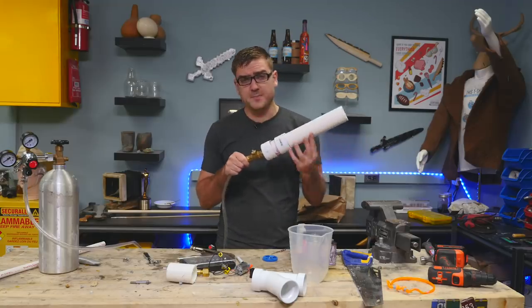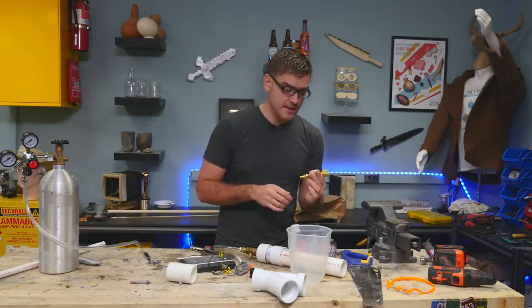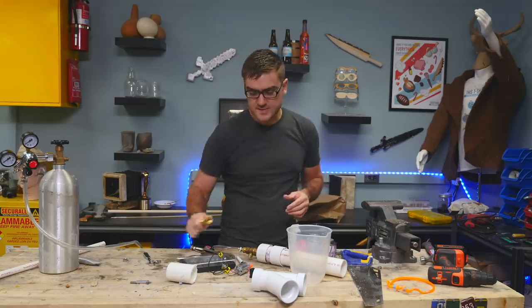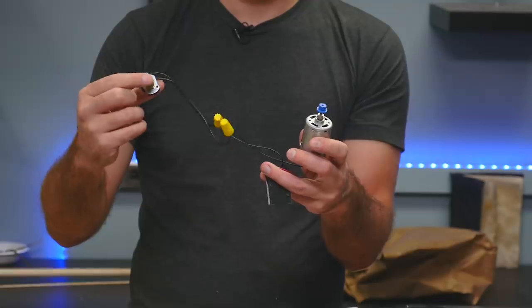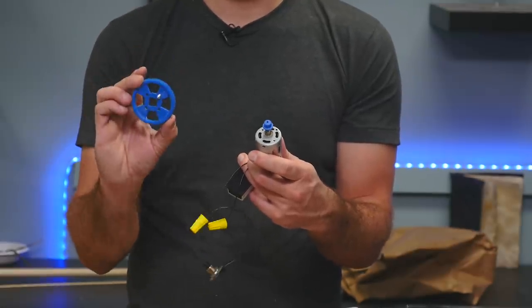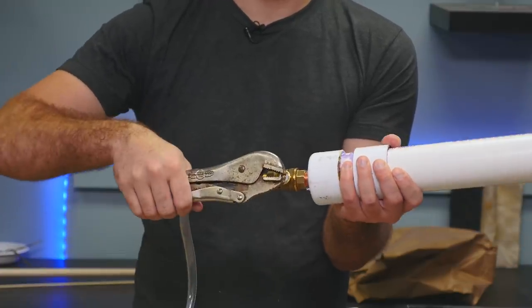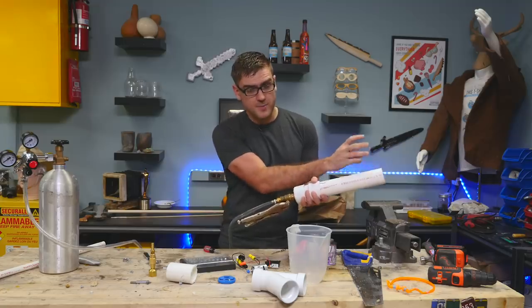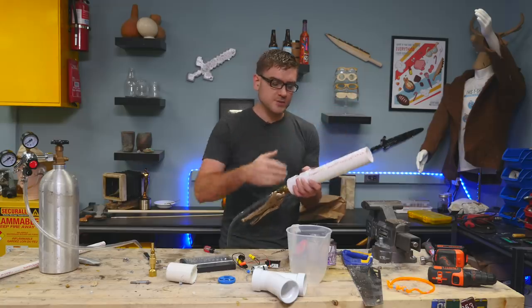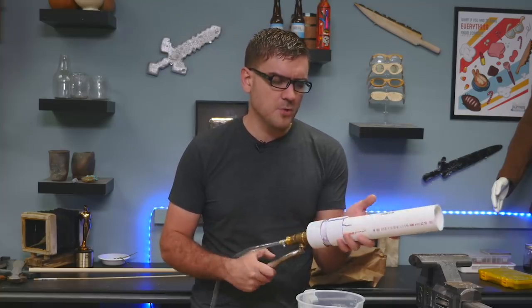Andy spent time figuring out the best way to make it work. He bought special parts with a button to release all the air at once, but they were only available at a smaller diameter, resulting in less air and less power. He went back to the ball valve and tried hooking it up to a motor, but it required too much torque. He settled on the regular valve with vice grips for leverage. He also extended the barrel tube to give more push, though it ended up more as a shotgun blast — which still works for his needs and definitely weaponizes Tide Pods.